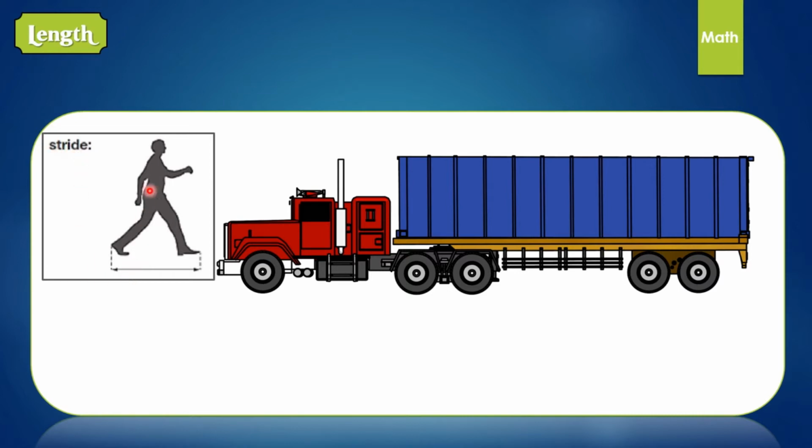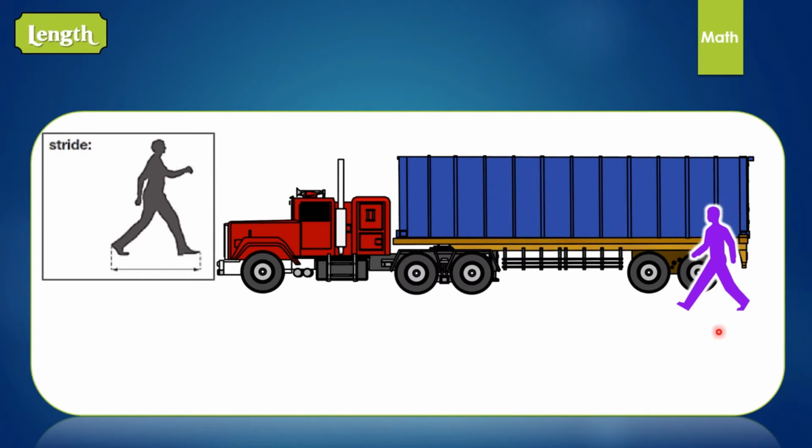Stride. As you can see here, you will move, and your move or your step, we call it a stride. Stride is the distance between the first leg and the second leg. As you can see here, this distance we call a stride. So you can stand here at the beginning of the truck, like that. Then you will move step by step and count how many steps from the beginning to the end to know the length of this truck.